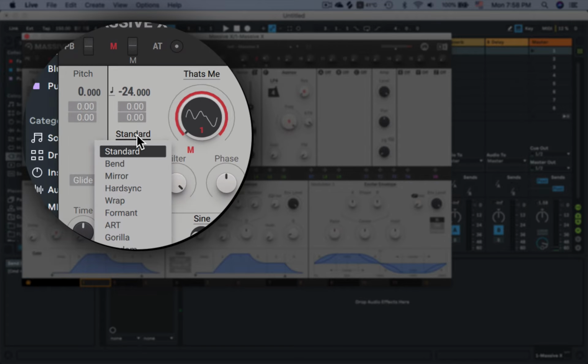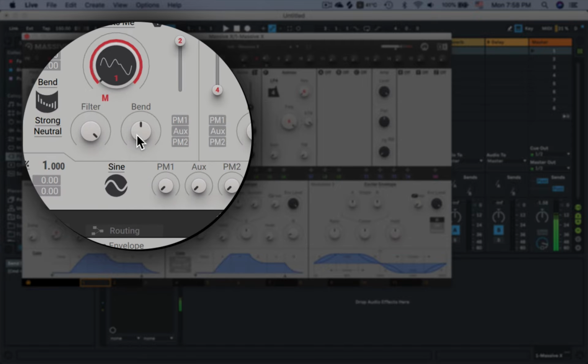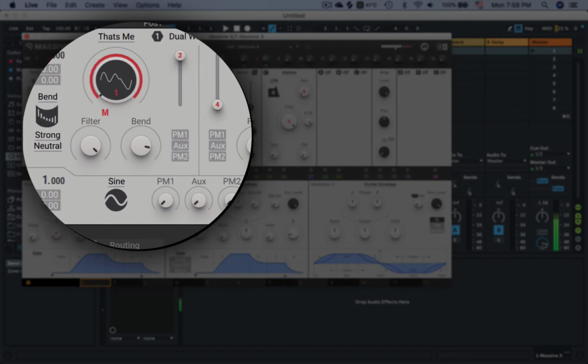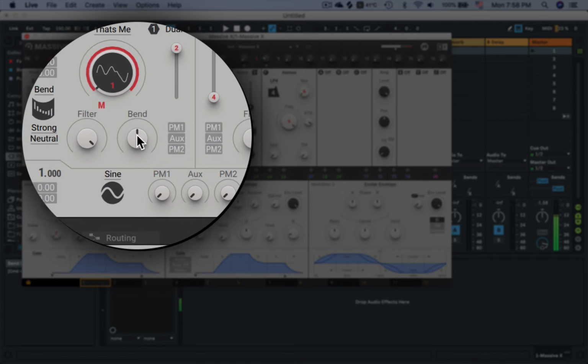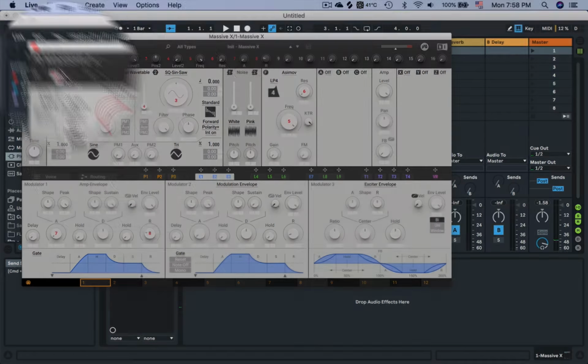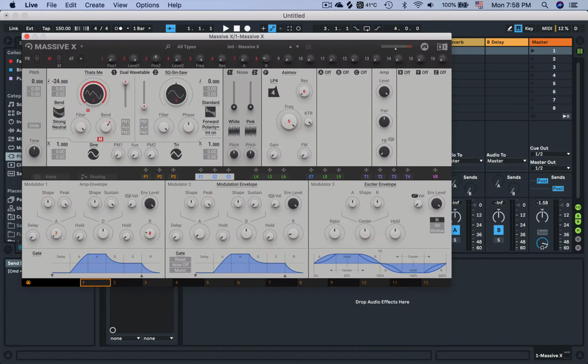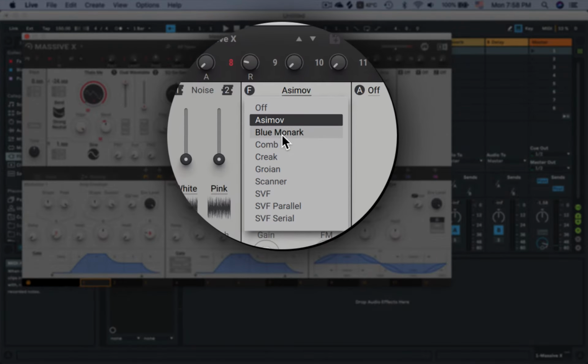Maybe we can bend it a little bit. And just add a little mod here. Sounding so good, honestly.